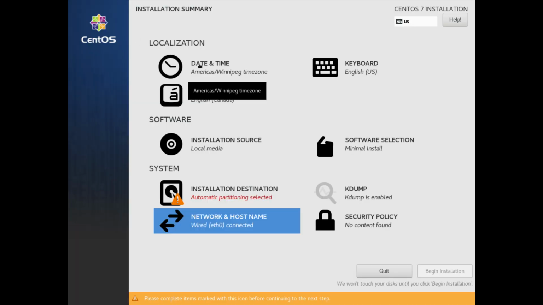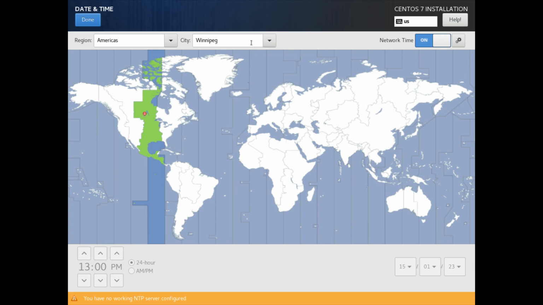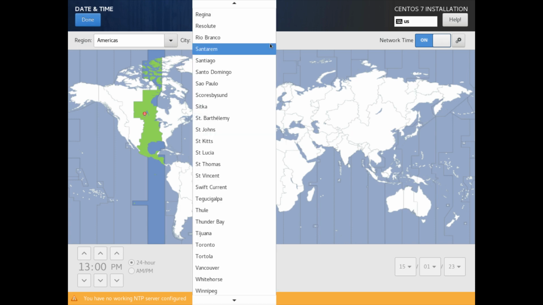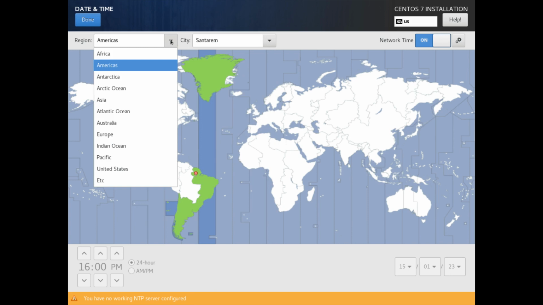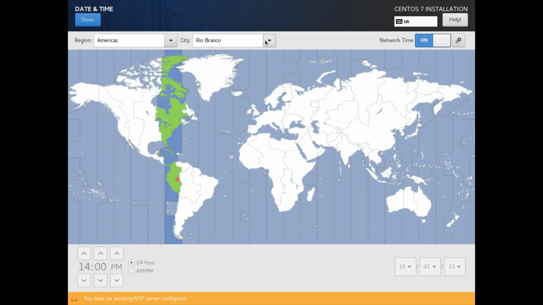With that done, now I can go set the time zone, and you can either pick it out of a drop-down list for the general continent and city within that continent, or you can use the graphical interface to just pick the city you're in. You can then click network time. Most of the time, this should probably be set to on.